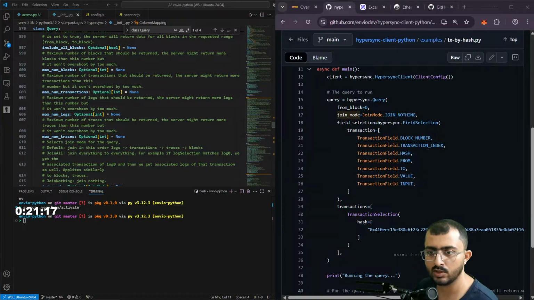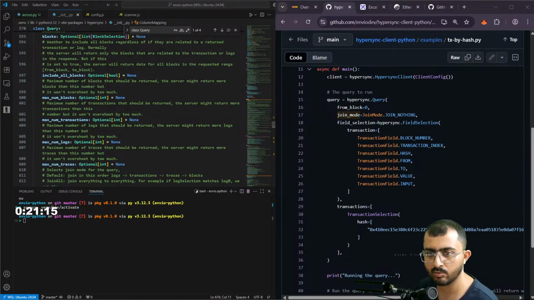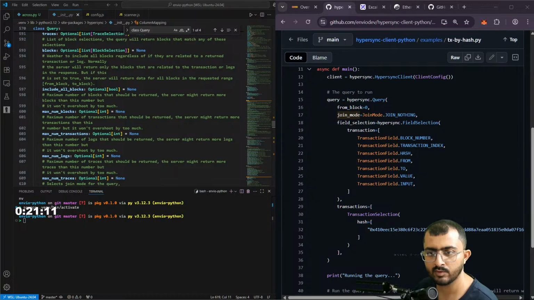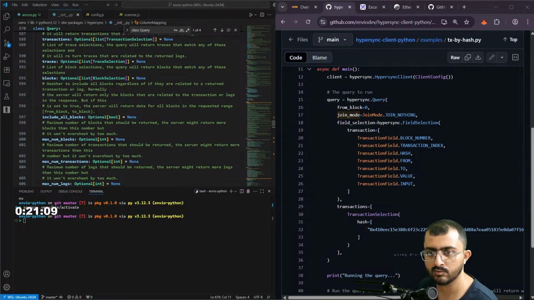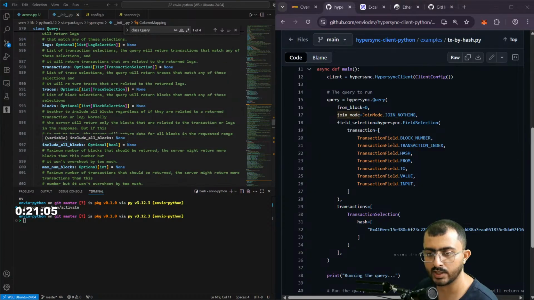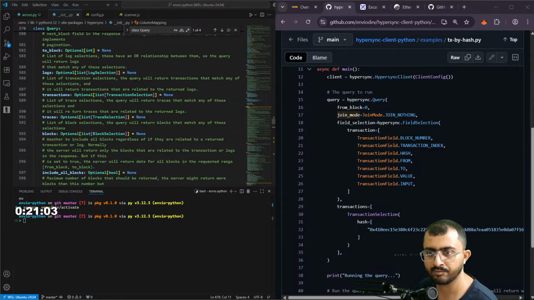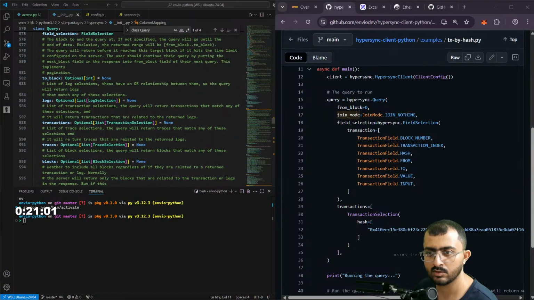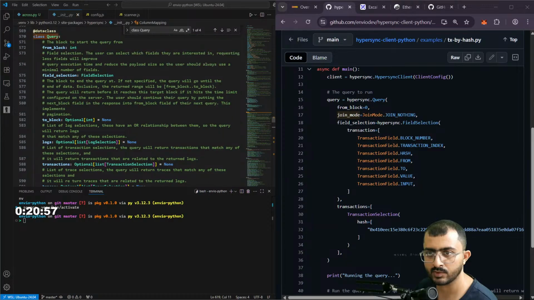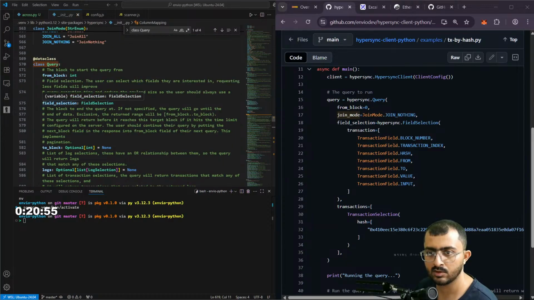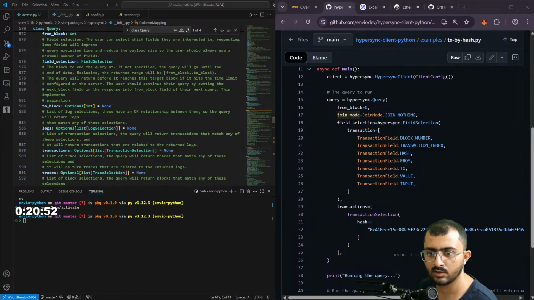So, what else do we have? Max number of traces, max number of logs, max number of blocks, include all blocks. Okay, we don't want that. Okay, field, where were we?